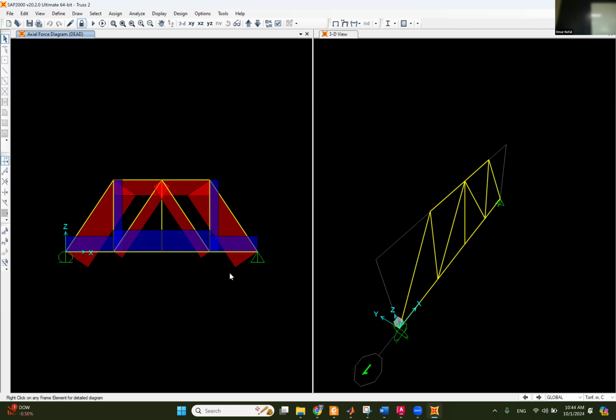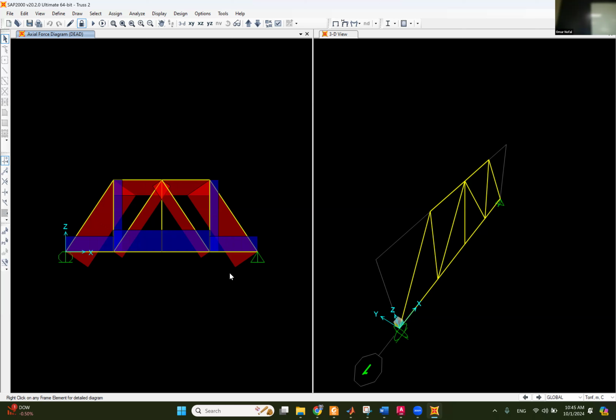So right now the axial force that we have on this truss is actually true. If you pick one of the previous models that had a moment and look at the axial force, it's going to be different because it was a frame. In a frame, most of the loads are shear and moment, so you will find that the axial forces are very, very small. But right now this is a truss, and all the loads are transformed into tension and compression. From the results I see, it makes sense to me. Usually in trusses like this with dead loads going down, the bottom is in tension and the top is in compression. If I go here, I find the bottom is positive and the top is negative.